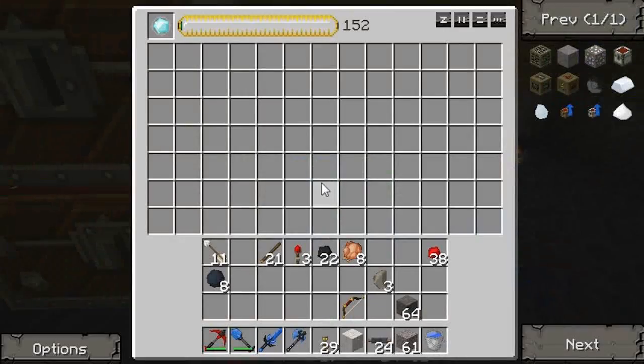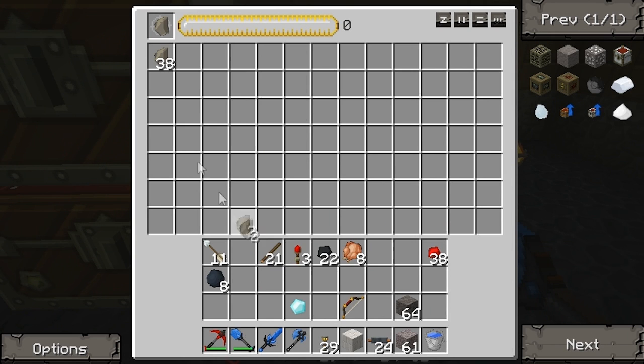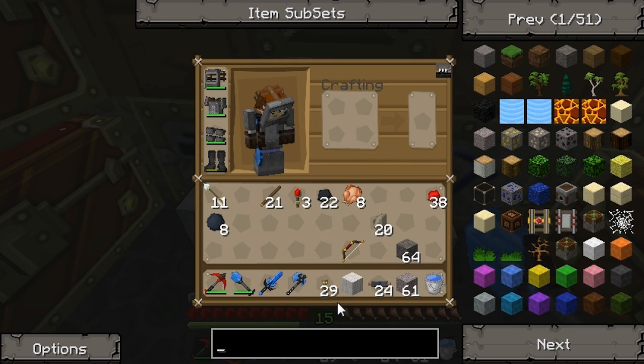Perfect. Actually, I could have just condensed some. I'm dumb. I'm so freaking dumb. Wow, okay, it's plenty. Here we go. In fact, I don't even need that many. There you go. So, I already forgot how to make a macerator. Let's do it again.